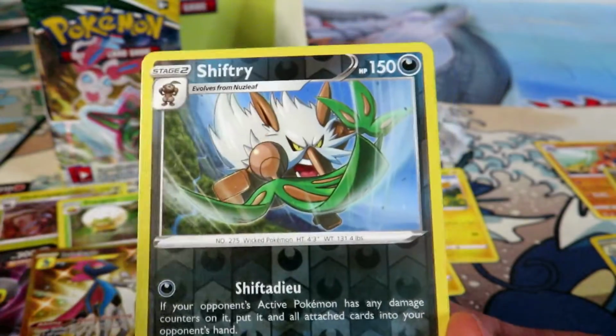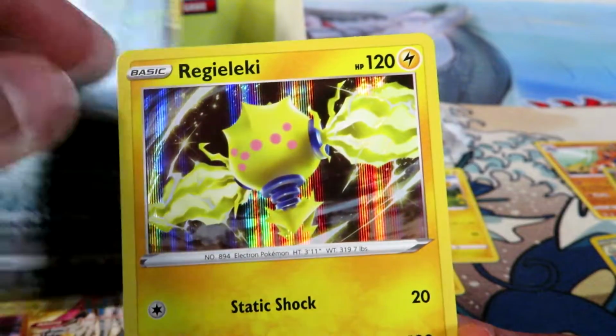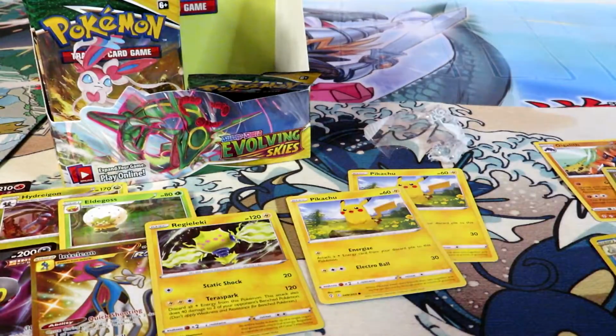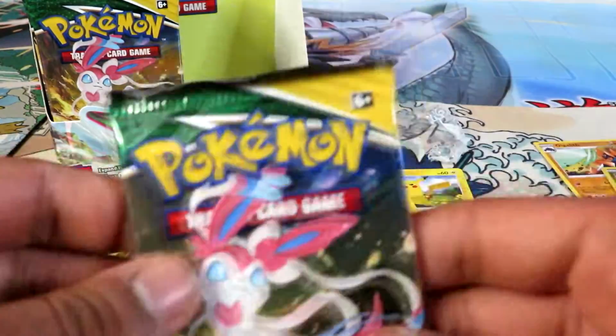Eevee. Shiftry for our holo. Ooh, and a Regieleki. Holo. Pretty sick. Okay, last pack on the right side.